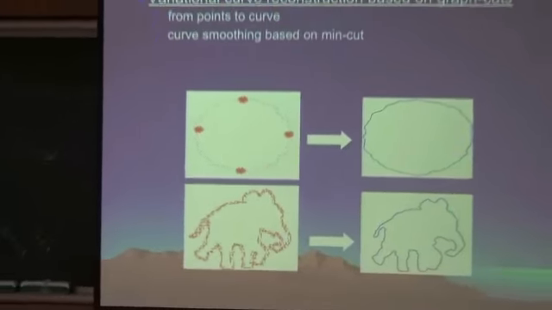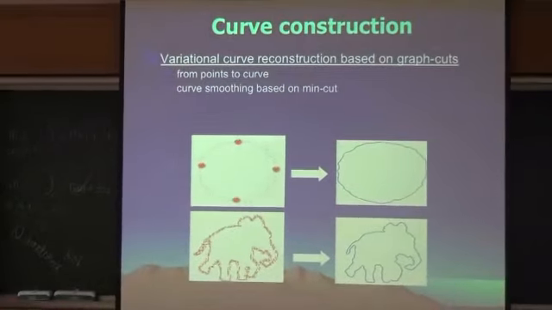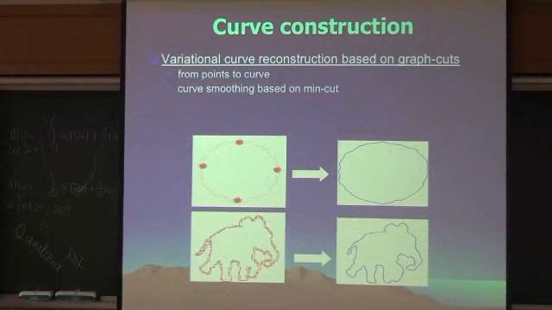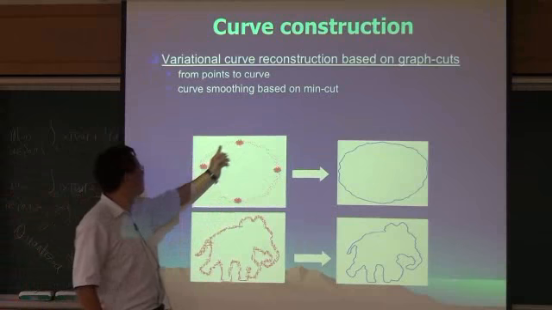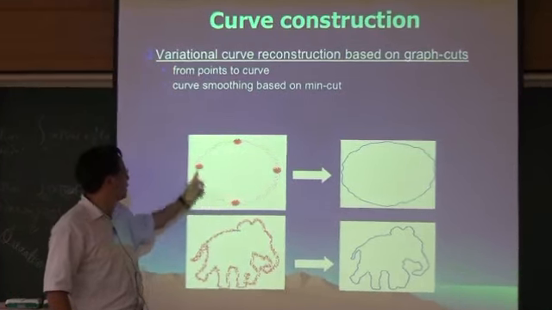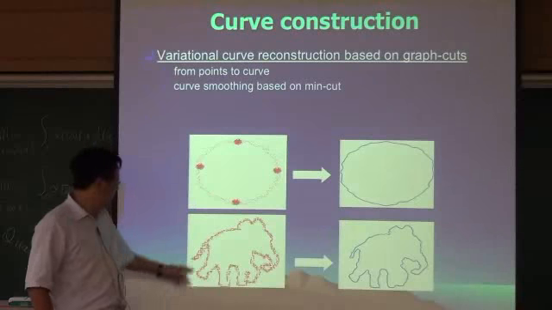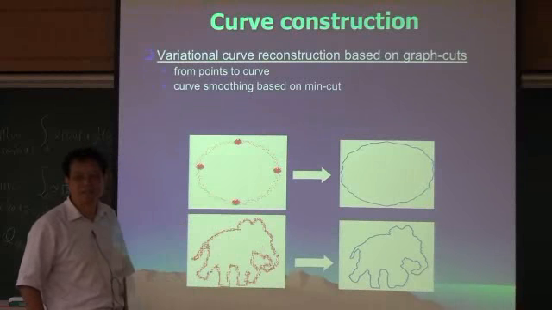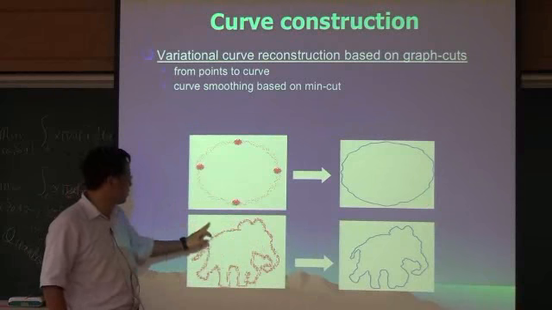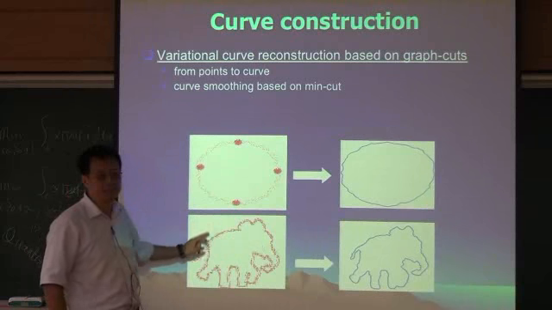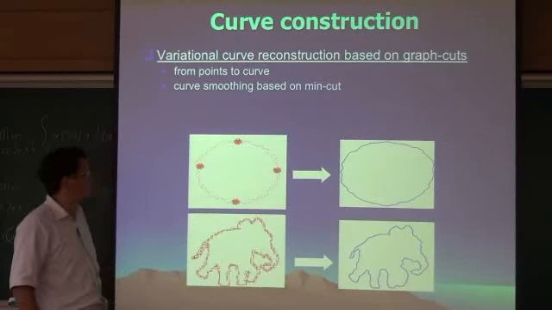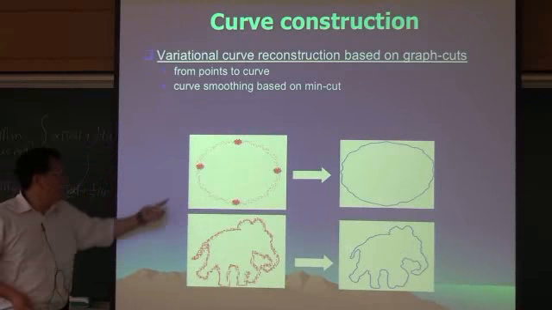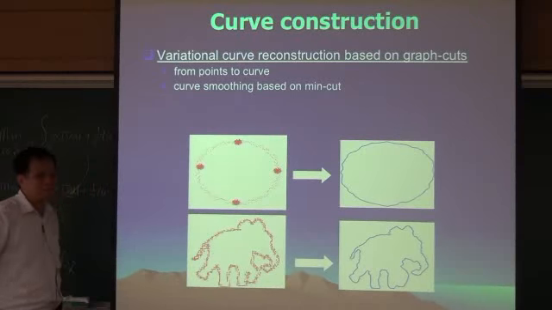Another problem is like I give you points and I want to produce a curve. You can do this by level set, but you can also do 0-1 partitioning. Here are a lot of points. I want to find the curve. These are very noisy points, and I want to find the curve, that's a curve. And here is noisy, and that's a curve. You can use a level set, or you can use 0-1 partition. Here's a 0, here's a 1. And you determine each pixel, whether it should be inside or outside. That's a 0-1 switching.